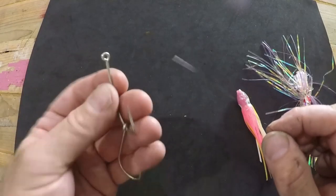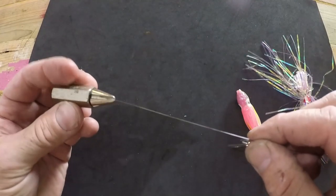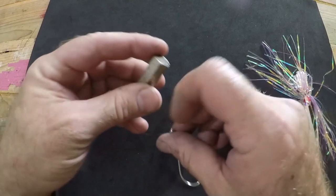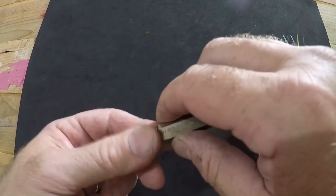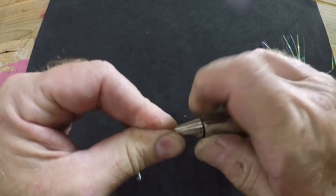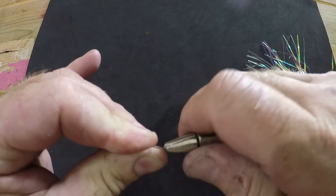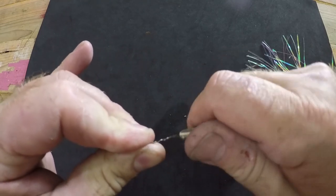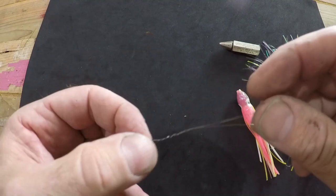So the first thing we'll do is take our hooks and thread them onto the wire leader. Then we'll take the tag end of the wire leader and pass it through the solid state of the haywire twist tool. Then we are going to form a loop at the end and leave our hooks down in that loop. Then we will pinch down and form a loop towards the end of our hooks and start twisting. We're going to give about 8 to 10 twists to form a good knot in the wire. And then we will release the haywire twist tool. And there we go. We've got our loop and we've got our twists.